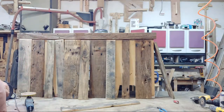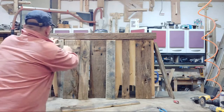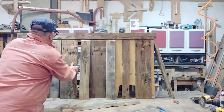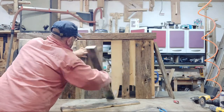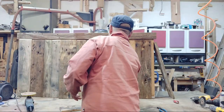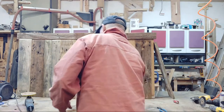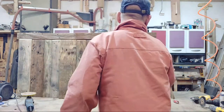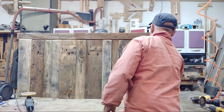Am I happy with that? I don't know. Am I being pedantic? Maybe, maybe not. Well, fingers and thumbs, and then that'll be another solid one there, I suppose. That'll go on there, and that'll go on the end there.